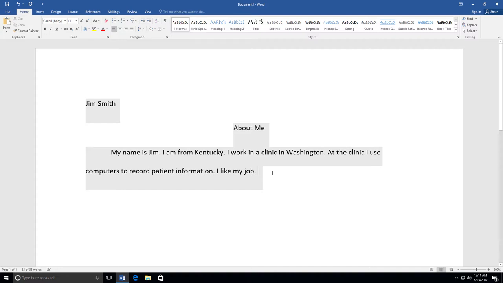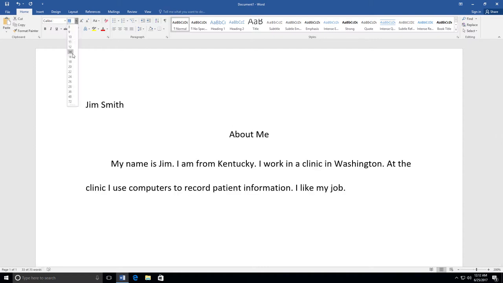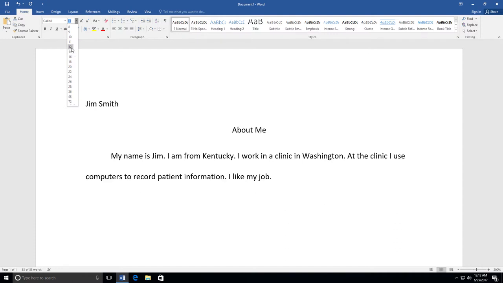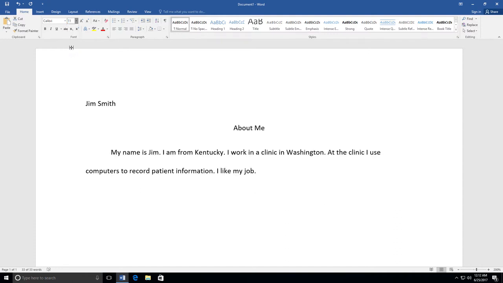You can also change the size, color, and style of your text. To do this, you highlight all of your text by clicking and dragging your mouse over all of the words. You then go to Font on the Home tab and select the style, size, and color font you want to use. When you do work for school or work, your font is usually black, so you don't really need to change the color unless you want to.